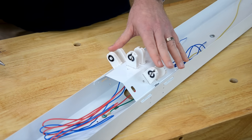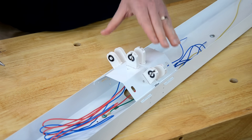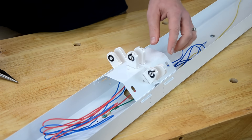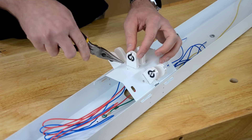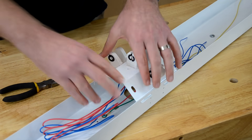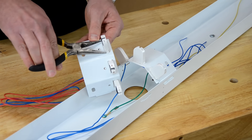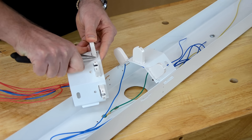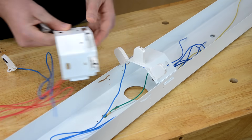Now we're going to remove the existing lamp holders, also known as tombstones. I'm using single-ended LEDs, which means I need to replace the existing lamp holders with non-shunted lamp holders — but only for one end of each bulb. I'm going to replace all six that will service three bulbs on each side, and I'll do the ones here because it'll make wiring a lot easier. To get these out, there are little tabs on each side that you need to press in and push through. If your fixture is like mine, that's made easier by removing the bracket. We'll do that for all six.